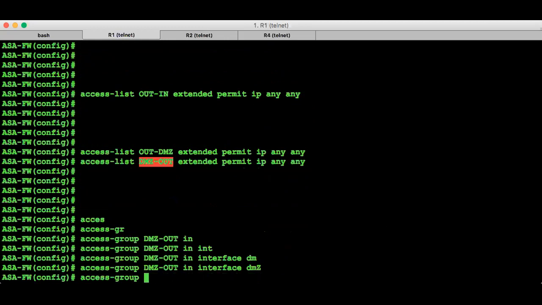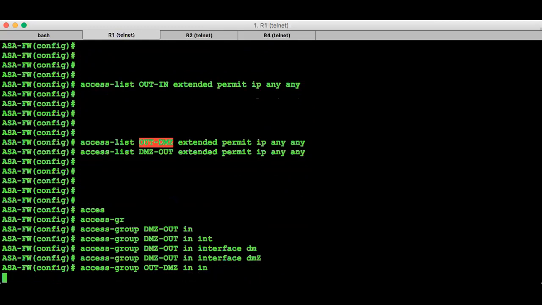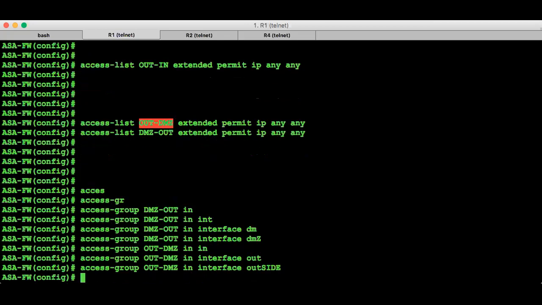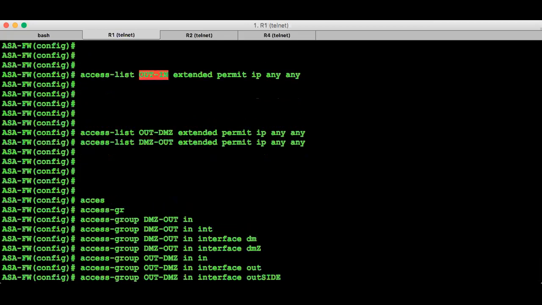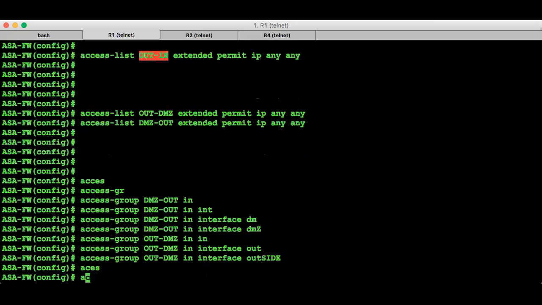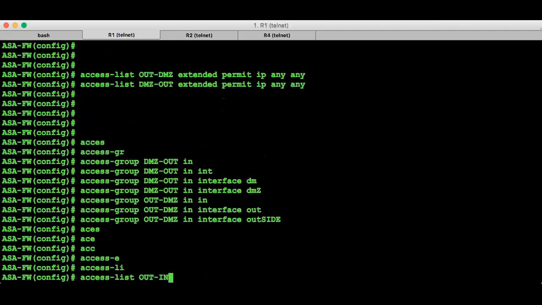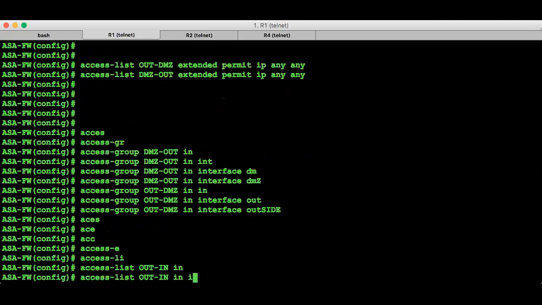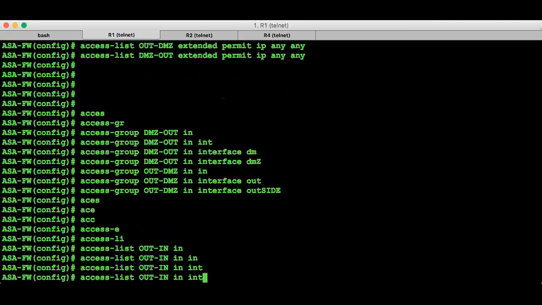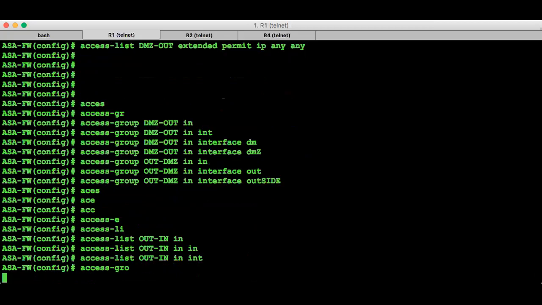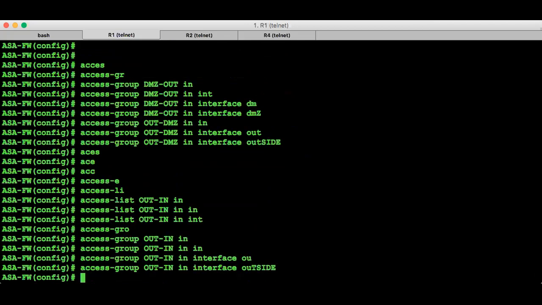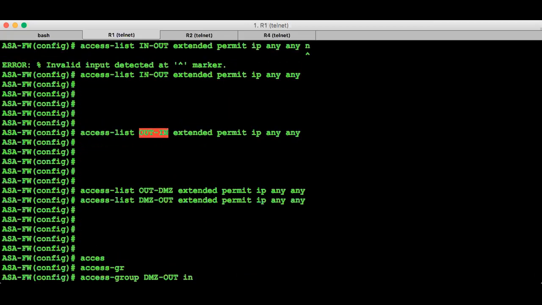Never mind, anyway, I'm just trying to configure the out to in access list on interface outside. Sorry, access group in interface outside. Inside to outside also we have.